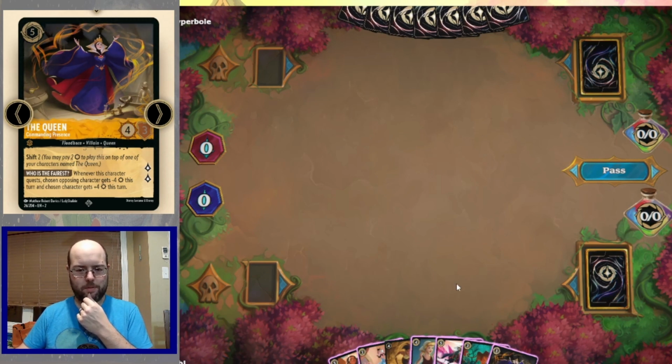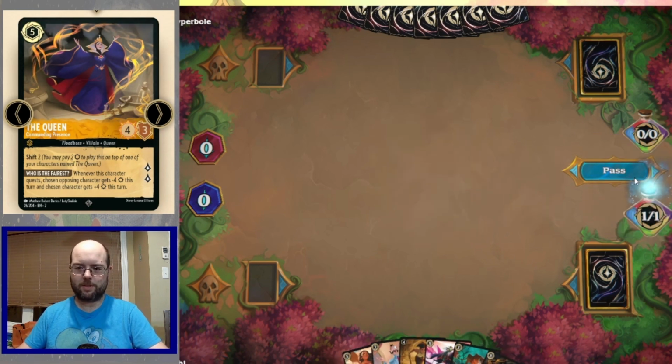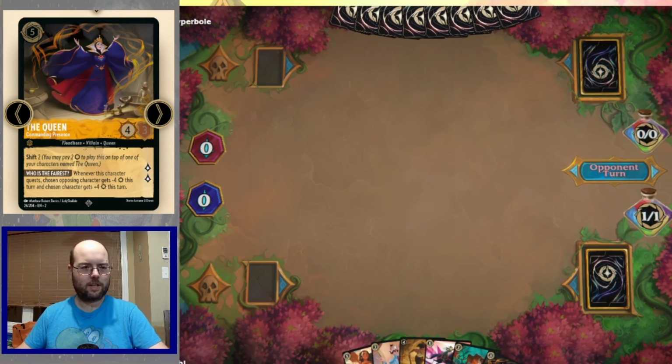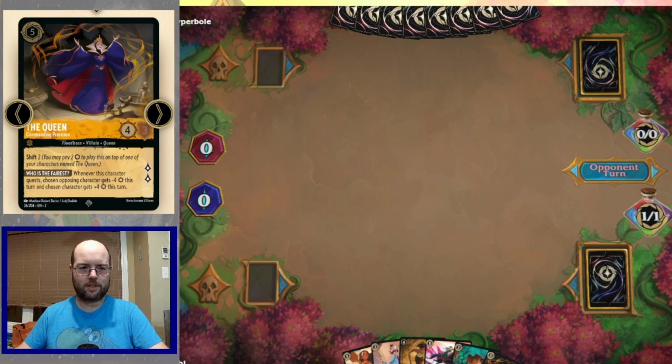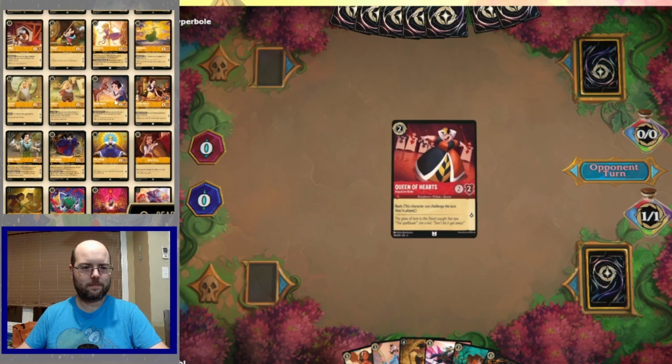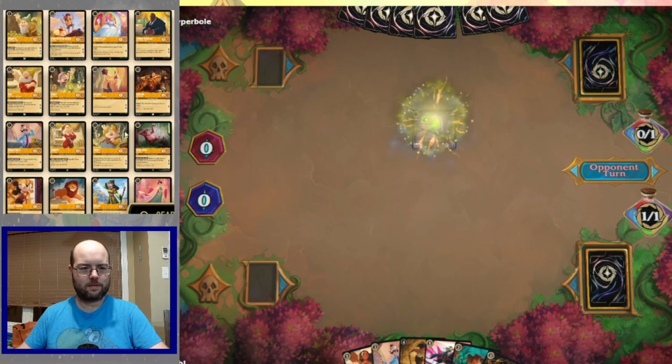Alright, with this particular hand, I'm not too fond of my 4-drop Cinderella. So she's going to hit the ink pile. Plan here is to resolve a turn 2 Grand Duke. Opponent inks a Queen of Hearts.